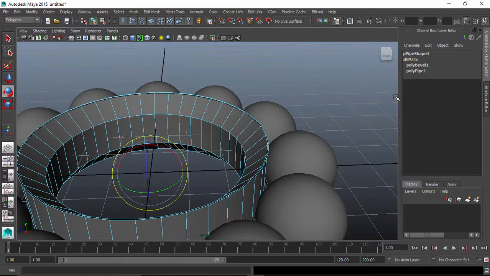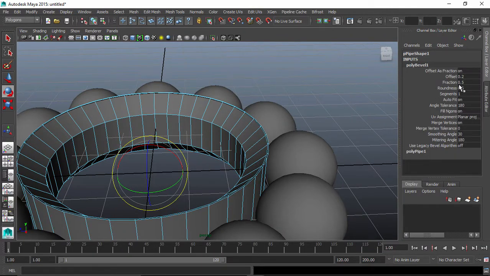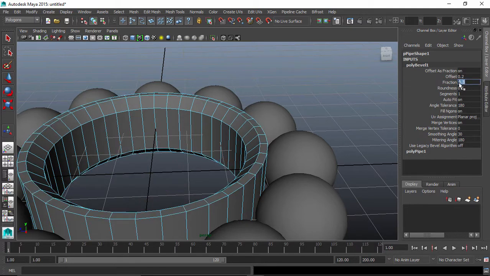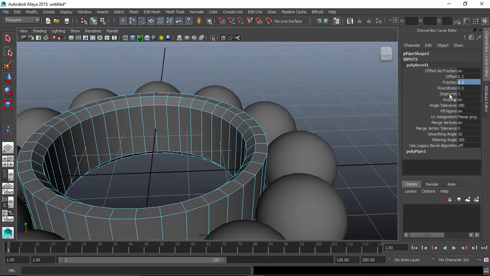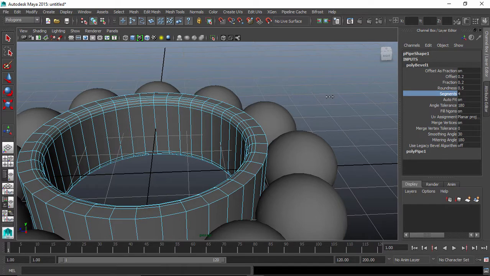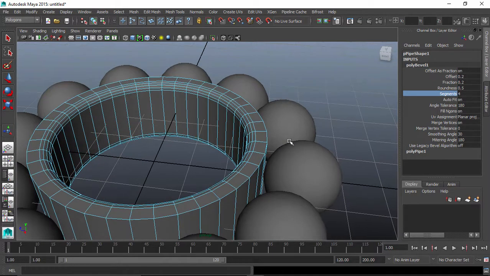So go to the bevel input here and give it a little fraction, maybe 0.3 or 0.2, yeah, 0.2 good. Then give the segments of 4, yeah.